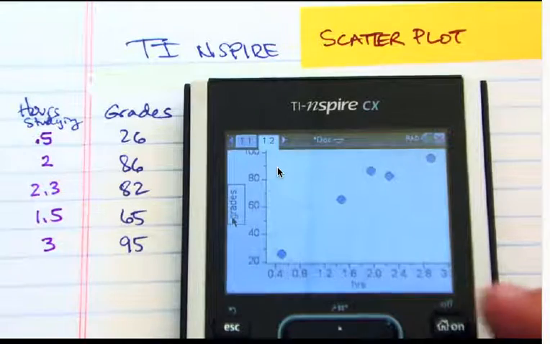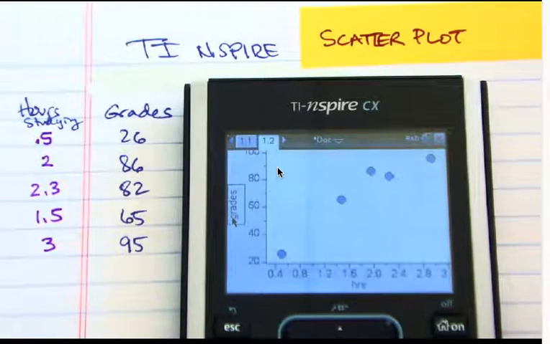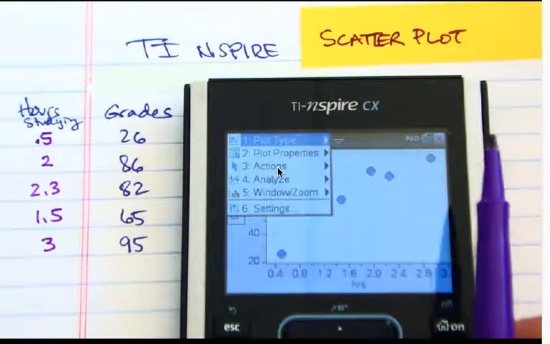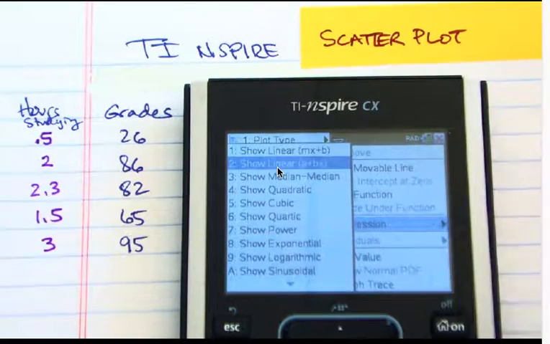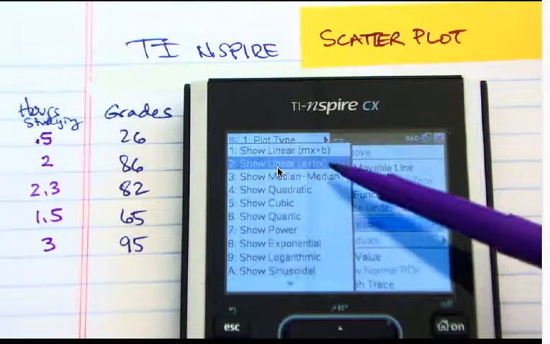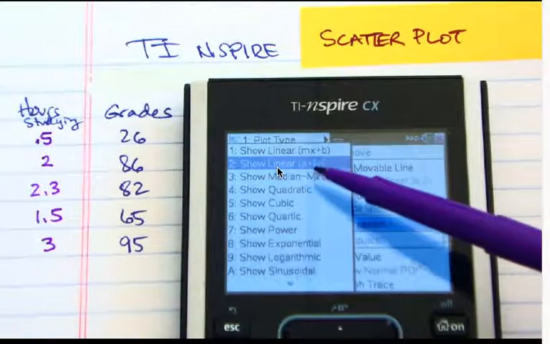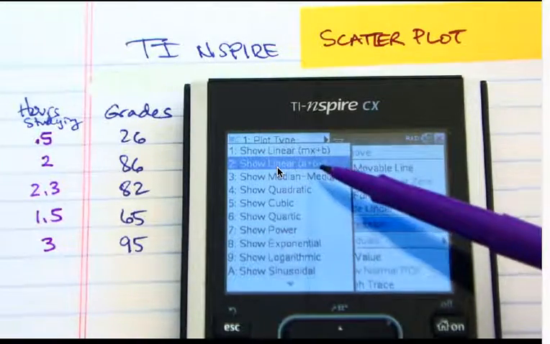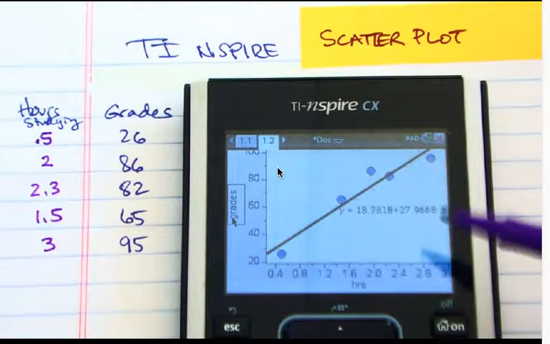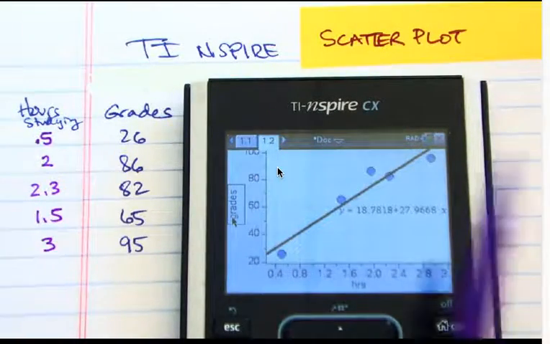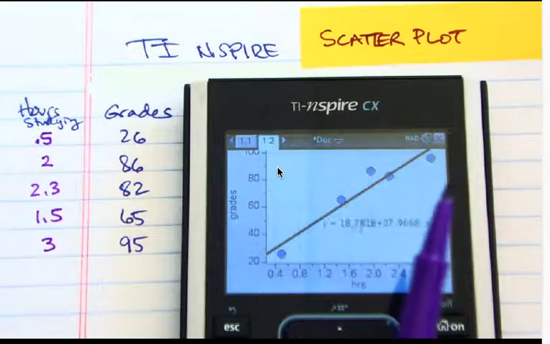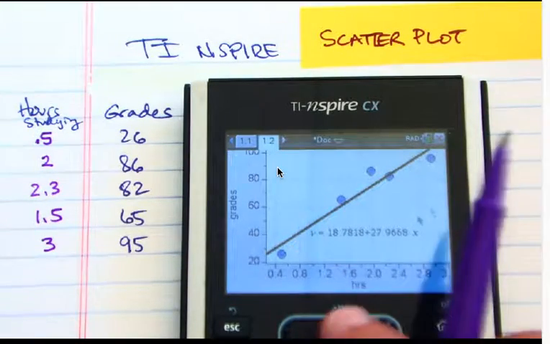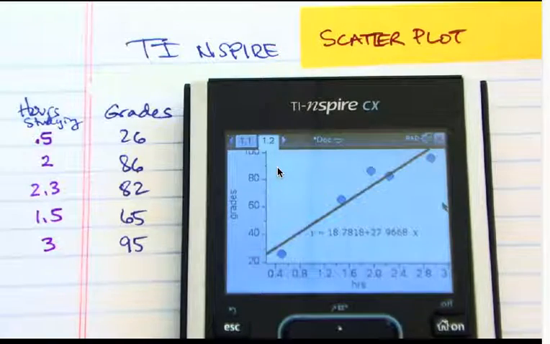All right, so after I make the scatter plot, I probably want to see the regression line. So if I go to menu, analyze, regression, I'm going to use this second show linear, which is the statistics form of this, where A, the y-intercept, is first, and the slope is second. So that gives me the equation of the line that goes up through the points. Now this didn't really do anything except give us our equation over here, but it didn't put it into the calculator at all. It just kind of floats out there and it doesn't store anything at this point.